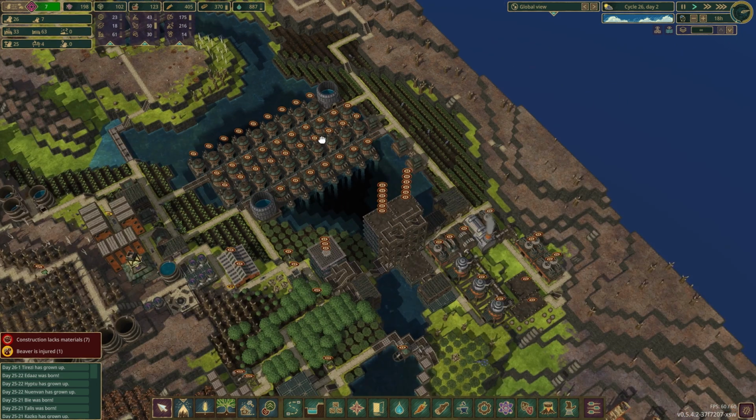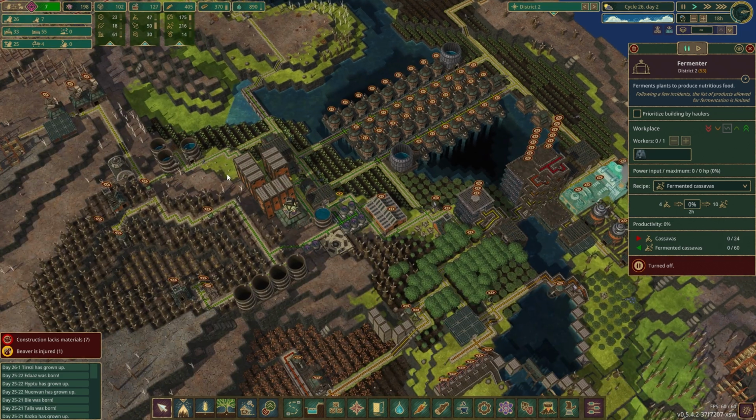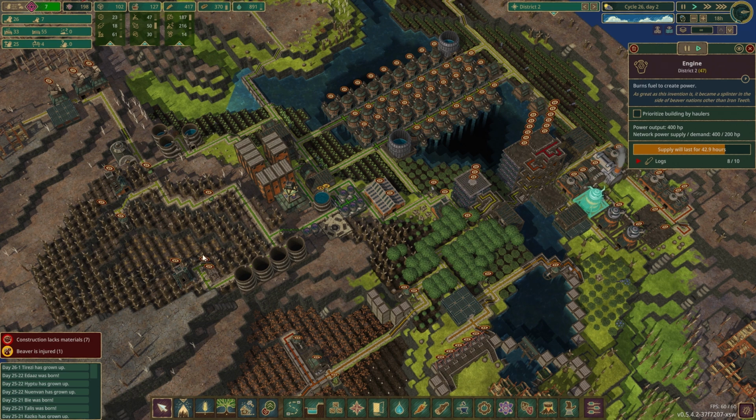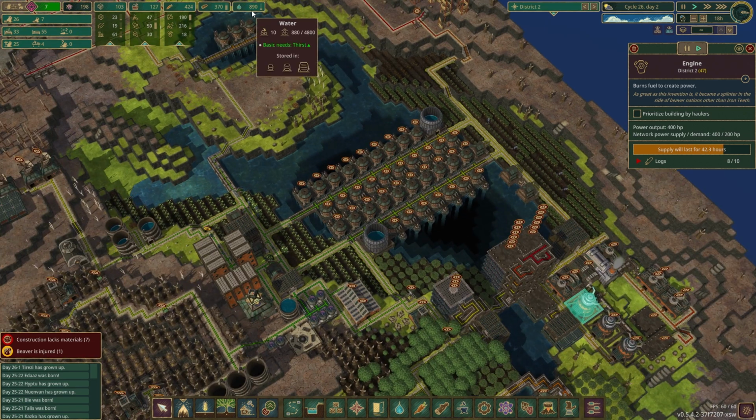I started with 2 beavers getting the cassavas, which I let them do. I let them clear the entire cassavas farm, and then I put 1 beaver into the fermenter and 1 beaver into the hauler to keep the power going. The hauler was moving things around in the background, and the fermenter was just fermenting all the cassavas down, which worked very, very well. And then we sort of micromanaged, put 1 in a pump, getting the water up a little bit here.